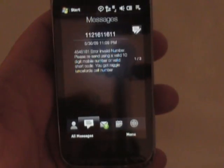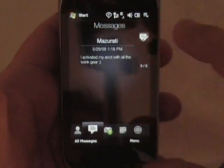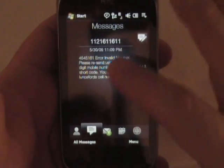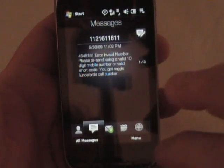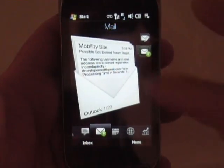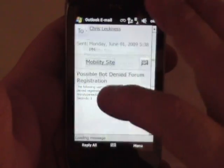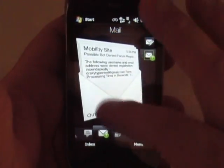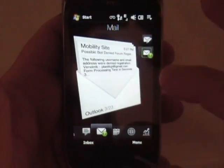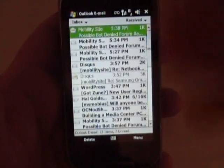The next tab is your text messages. You can scroll through your text messages like so — almost all my text messages are mistakes. And you can click on 'all messages' right there and be taken to all your text messages, both incoming and outgoing. And you can flip through the emails like so. If you click on one, it actually opens it up, but you can slide through them. Basically all my emails are error messages from the website. And you can click here and go straight to inbox and show all of them.